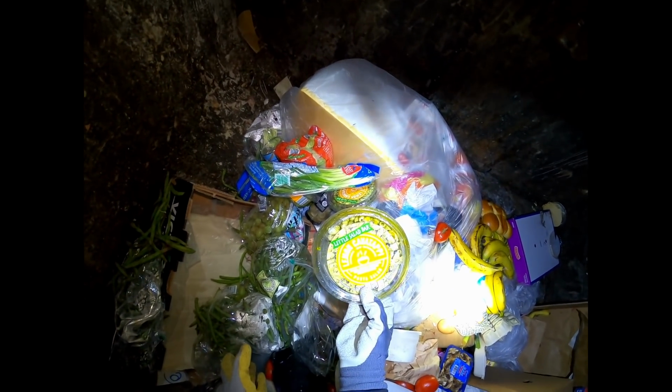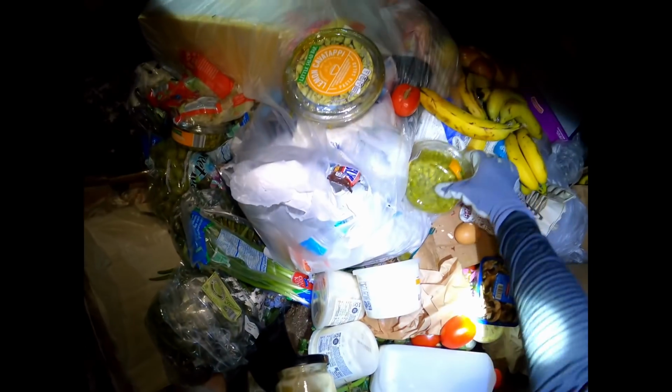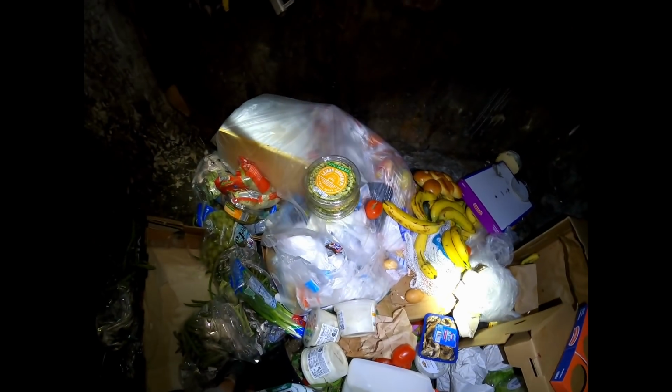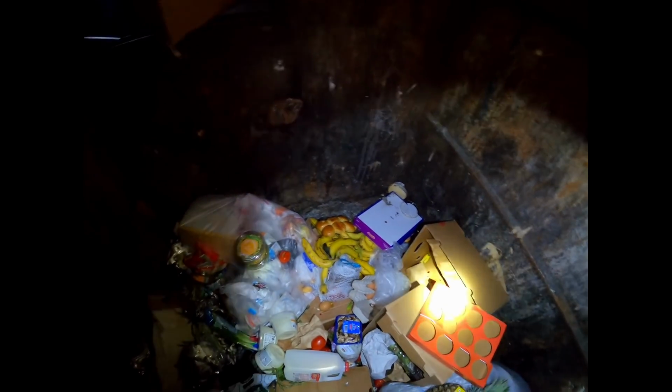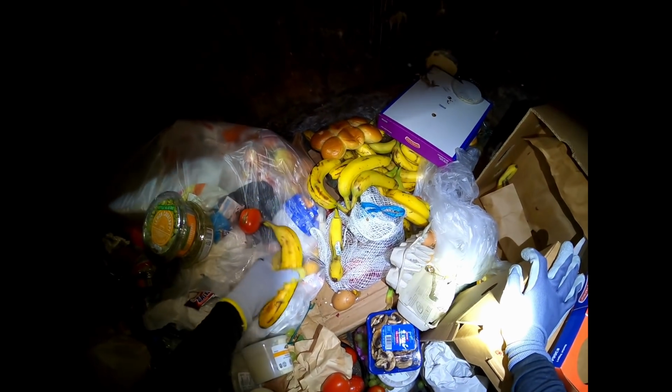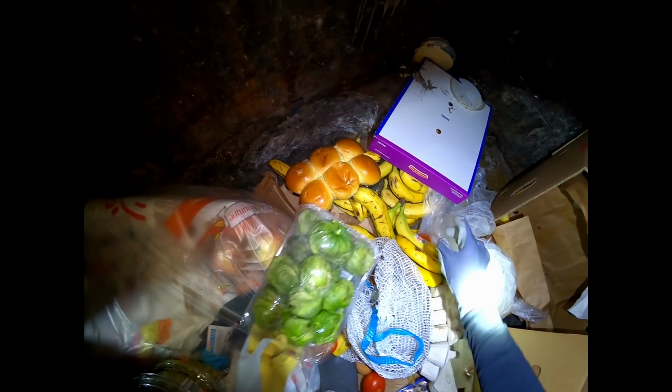Lemon. Cavatappi. Oh, looks like it's dripping. Okay, looks like that's it. Okay. You want this? Pasta? Nope. Yeah, it's dripping. Okay, that's it. Okay. What are these? Bananas. With the eggs. Bulok, bulok.